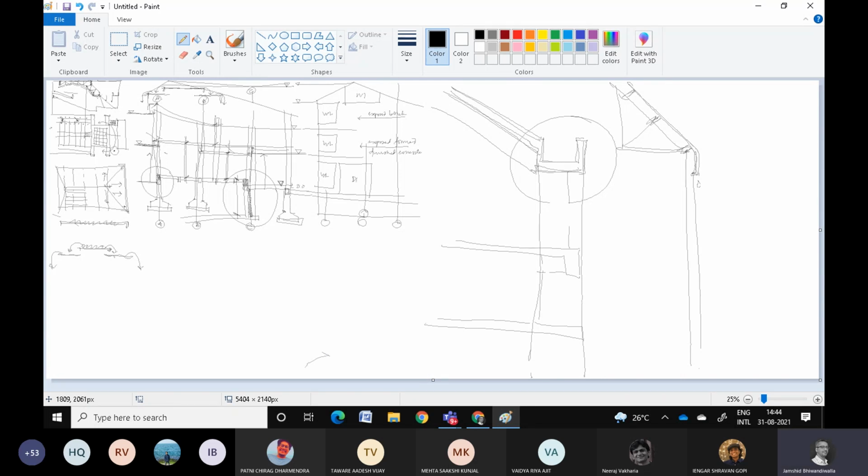It would be a wrong idea to give a hanging gutter like that. It is not expected. This is a bad detail. It is best that you allow the roof sheet to come and go in line with that.